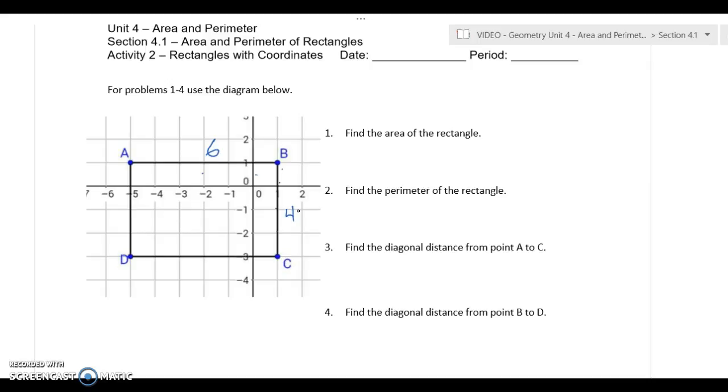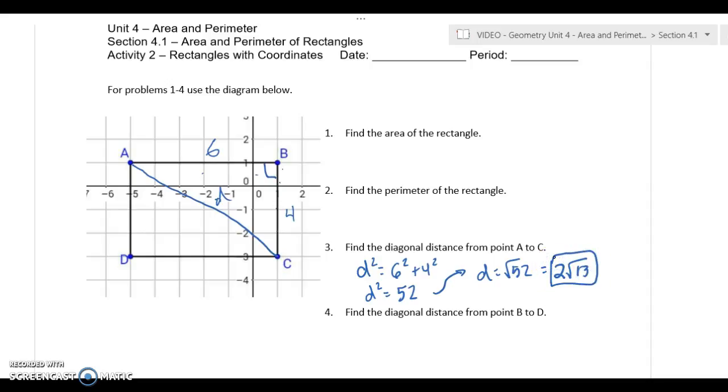The diagonal distance, we can set this up as a right triangle, because again it's a rectangle. So we're going to use this as maybe d for diagonal. So d squared equals 6 squared plus 4 squared. d squared, 6 squared is 36. 4 squared is 16, so together that's 52. So d is the square root of 52, which we can simplify down to be an exact answer as 2 root 13.